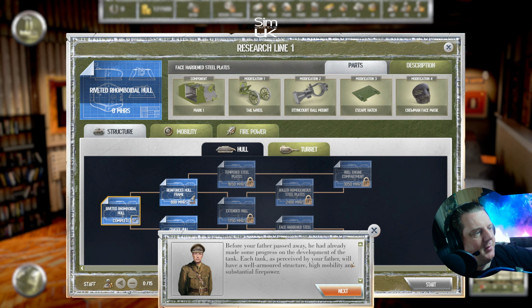Before your father passed away, he had already made some progress on the development of the tank. Each tank, as perceived by your father, will have a well-armoured structure, high mobility and substantial firepower. The hull is the main body for the tank, and turrets, which are separate armoured sections which are attached to the hull. Your father believed that the mobility of the tank could be attained with the inclusion of two major parts.